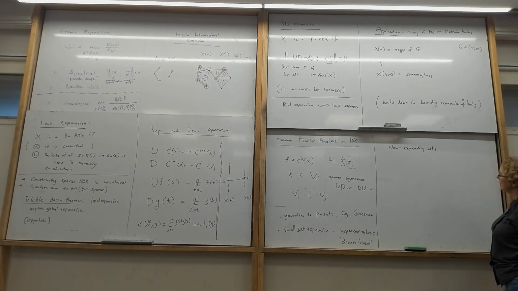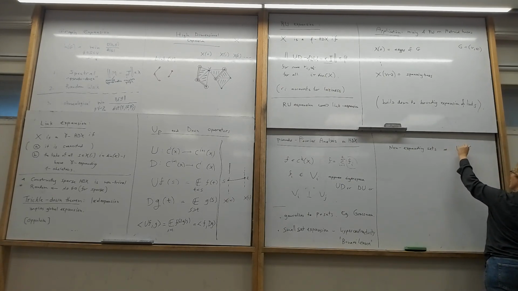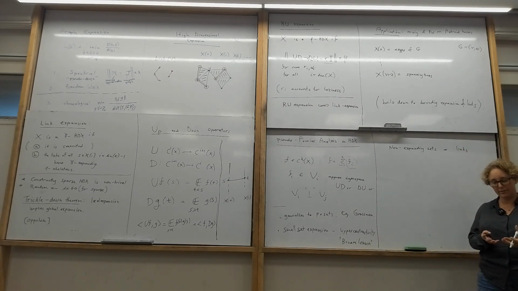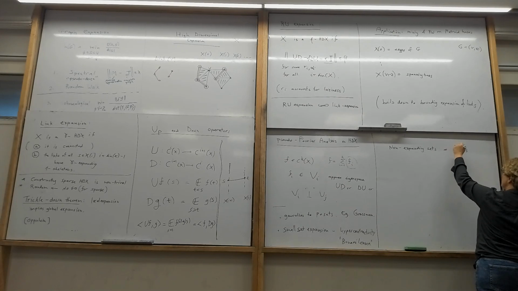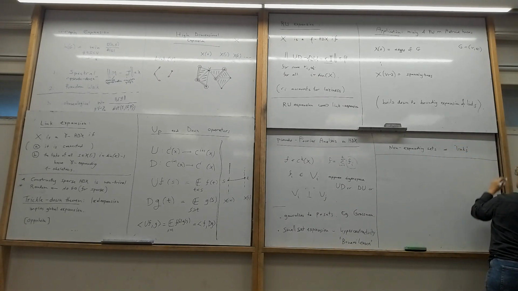Who are the non-expanding sets? So these are basically the links. All k-faces containing a vertex is a kind of set that if you go up and down, you're not going to lose it so much. So we talked about that a little bit. I'm not going to go into that.